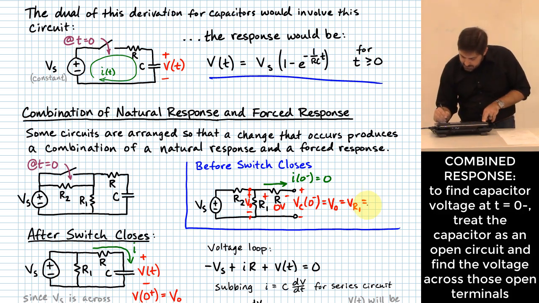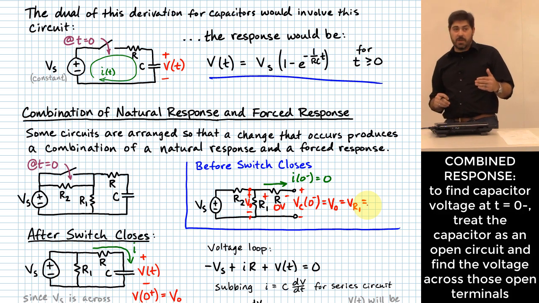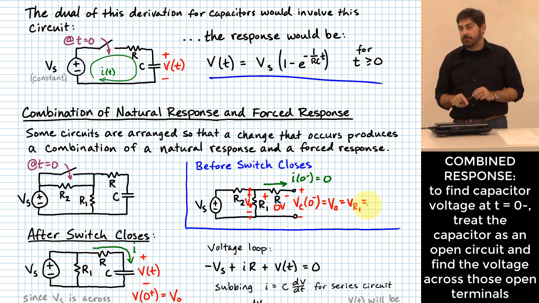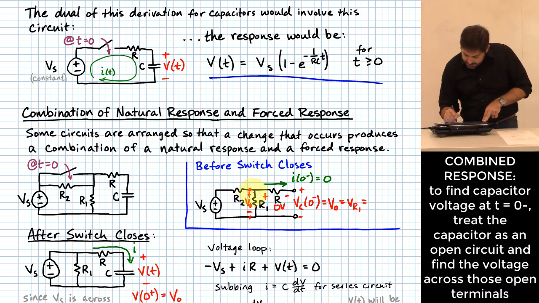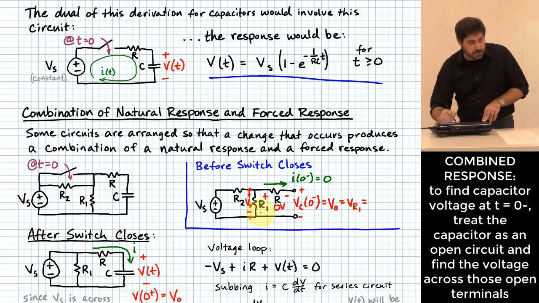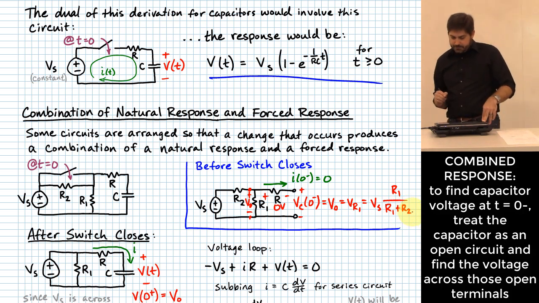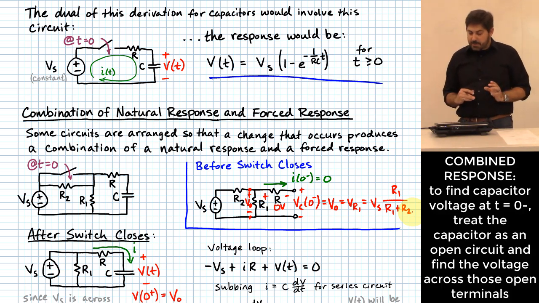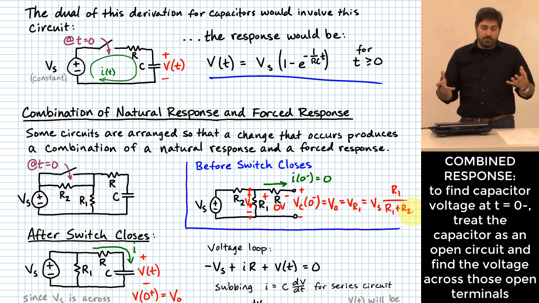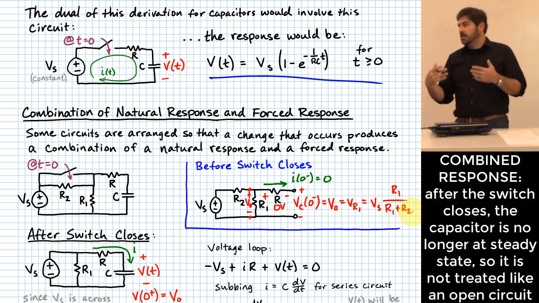Is there a quick and easy circuit analysis technique that we can use to figure out quickly what that voltage is across R1? Voltage division, right? We can look at that and say, well, really what we're doing is applying a Vs across a combination of two resistors. And what that is going to imply as far as the voltage across resistor 1 is that it's just going to be equal to Vs times that resistance value R1 over the sum of the two resistance values. Okay? So, essentially what I've shown you here is the beginning part of it, and it's just to figure out more or less what is the initial steady state of the circuit.